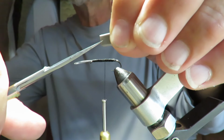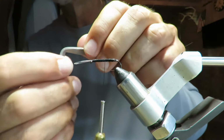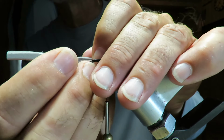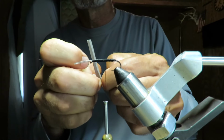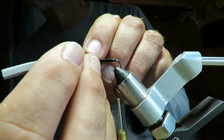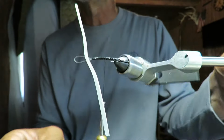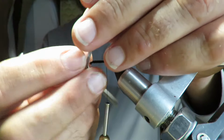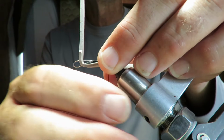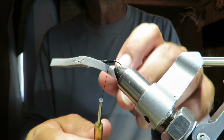I'm gonna cut a little slit right in the middle of that foam, get the things off my finger. Thing through there. Ain't that hard. Oh, dang it. Oh, good night. Anyway, the idea is to get it through there like this. See? I run it through and then what I'm going to do, I'm going to back it up a little bit and then I'm going to strap that piece to the bottom. I'm going to go all the way to the front of the fly, right about where the body's gonna start.